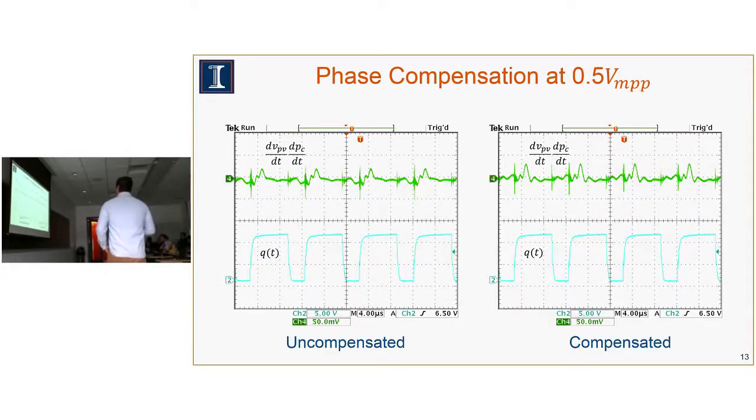Okay. So I built a little boost converter and added in this compensation with a ripple correlation control. And here I'm just showing how the phase compensation is actually working. So I've just set the duty ratio to a high value, which forces the operating point to be to the left of the maximum power point. So this is on the high current side of the IV curve. And if you remember, we are expecting our voltage and our power derivatives to be in phase at this point.